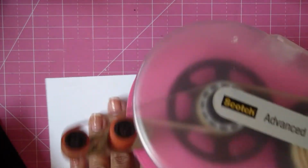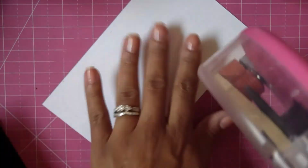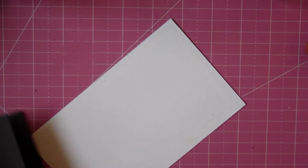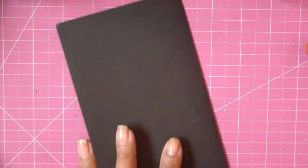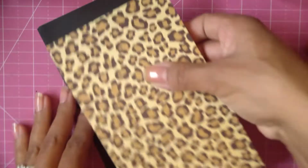So I'm using my ATG. It rolls out glue. If you haven't seen one before, you just hold the handle. And then when you're ready to let go, you do not depress that button and tear up, and it will just come right off. Okay, if you wanted to put a ribbon, like I did in the 12x12 one, if you want to check that video out, it's very quick. You would go ahead and put your ribbon down and then put this over it.